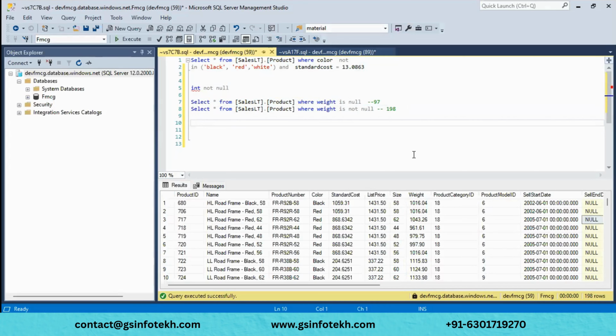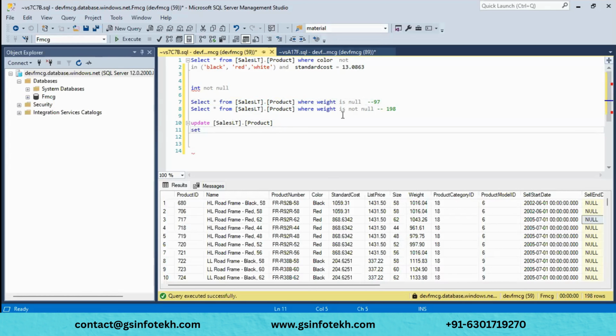What I will do is: update, then the table name. This is the schema and this is the table name. We select this, put it here, and then set. Set means which field you want to update.